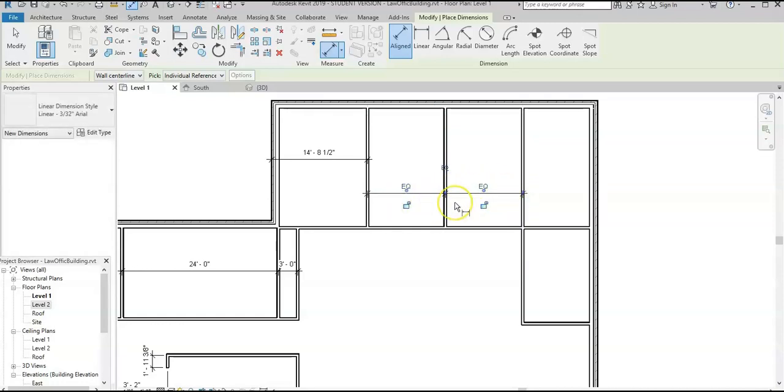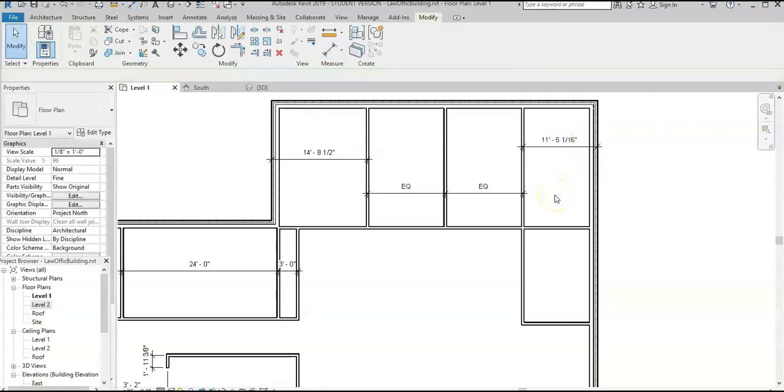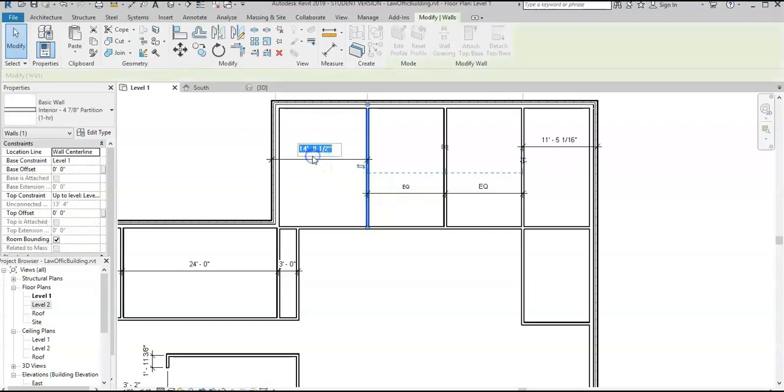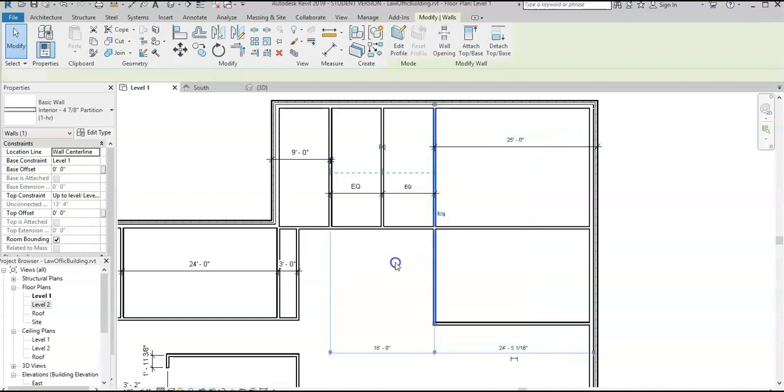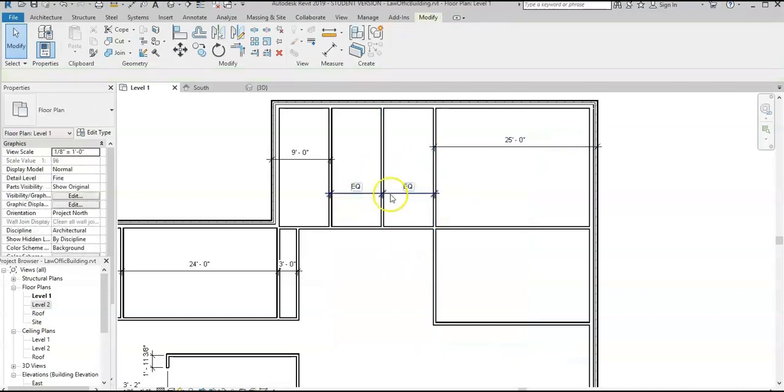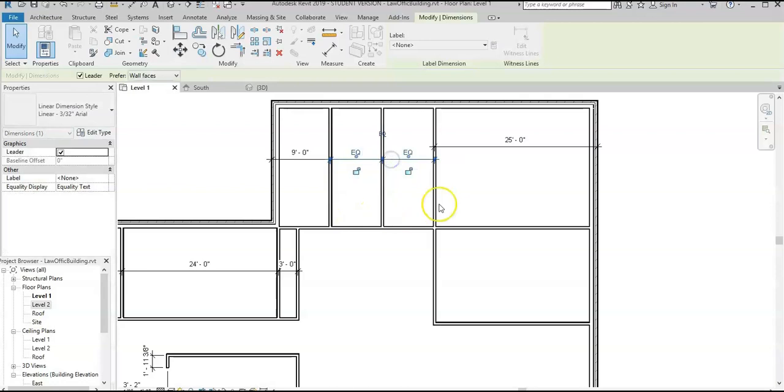Make sure these two are equally spaced, and add 1 more to this room. This one should be 9 feet, and this one should be 25 feet. You see, these 2 rooms are still equal in width.